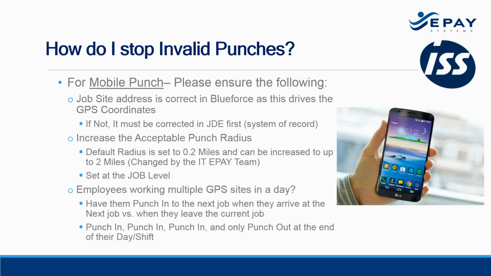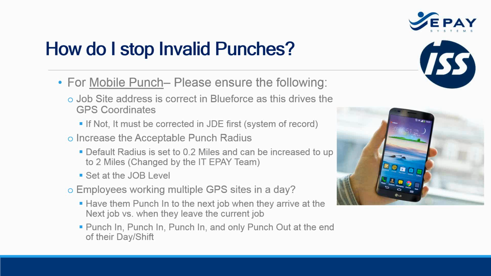Now, mobile punch is very simple. It's an up-and-coming tool. It's tech savvy, tech friendly, but this is the way we want to go with all of our employees. We want to make sure that mobile punch is being used because we can set the radius and all that information at the job level. If we need to, we can see a view map option on the actual time card. We can see where the employee was when they punched in. It goes to the detail of whether they were in the parking lot or on the street at the convenience store. Where were they when they punched in? It's real time, and it's immediately available over in Blueforce.